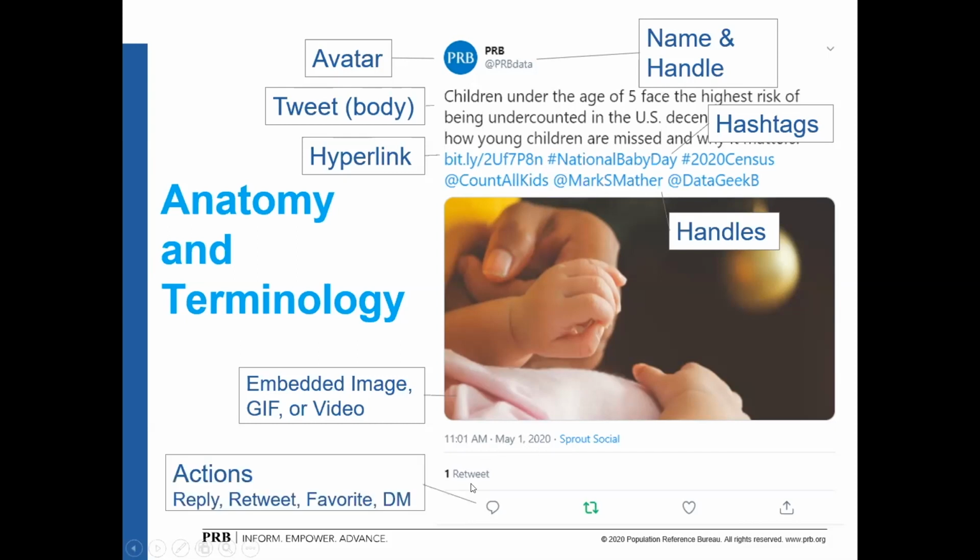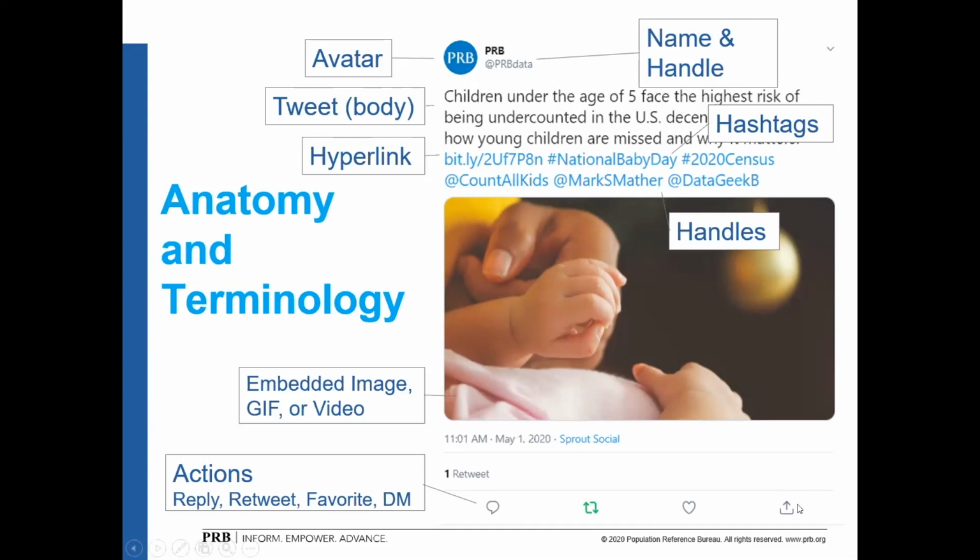And then at the very bottom, when you click on a tweet, there are 4 actions that you can take. The farthest left that looks like a little comment bubble is a reply function. If you click on that, it allows you to respond directly to the person who wrote the tweet. The next one over to the right that you see in green here is a retweet. That means that you have retweeted that to your timeline and anyone who follows you will see it. The third is the heart or like button. If you click that, it lets the person know that you have appreciated their tweet in some way.